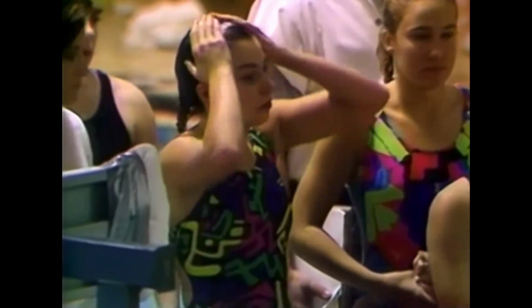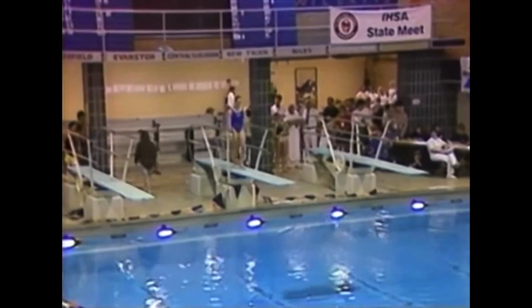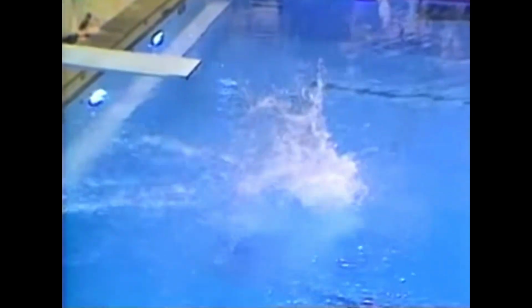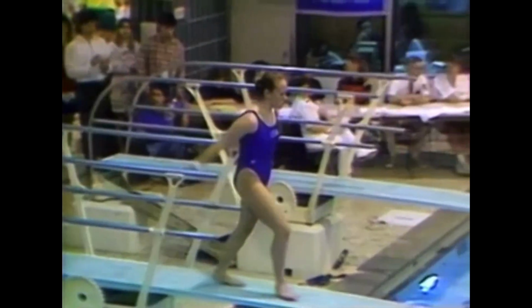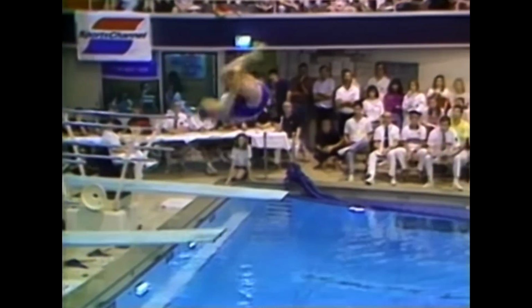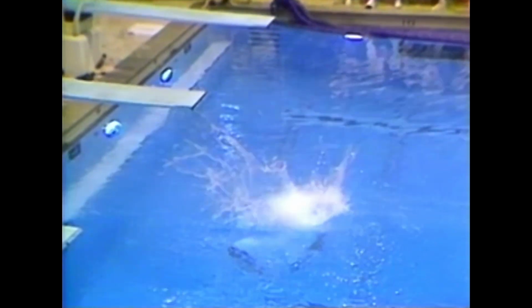This is Carrie's forward 2 1/2 somersaults in the tuck position. Carrie Zarsi, our leader. That was terrific. Can't do it much better than that. Well, I tell you, you don't have to be a judge to know that that one was good. And this crowd responds. Wow. That was beautiful. Carrie Zarsi. This is not an easy dive. That's a 2 1/2 somersault tuck. Beautiful tuck. Right straight in. And the numbers reflected 7.5s and 8s.